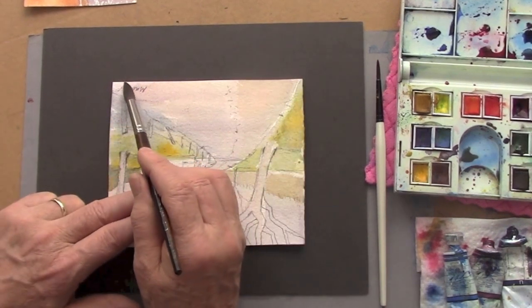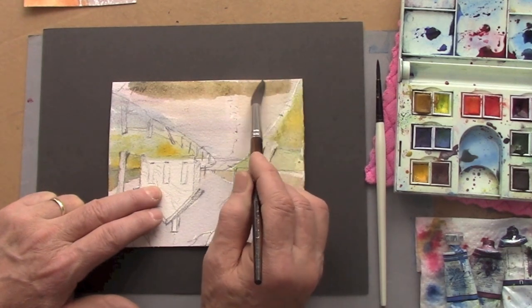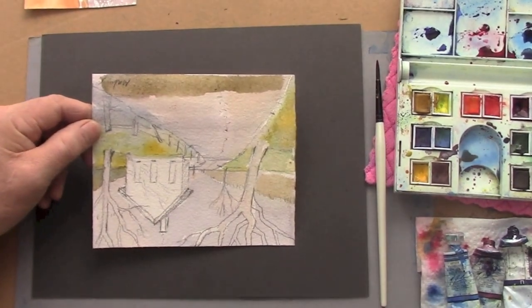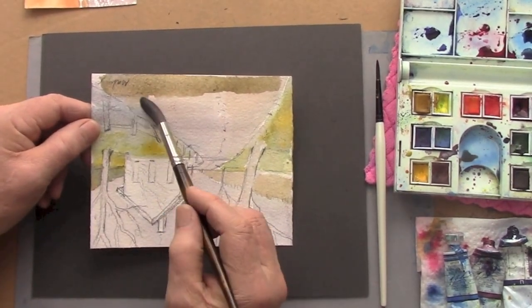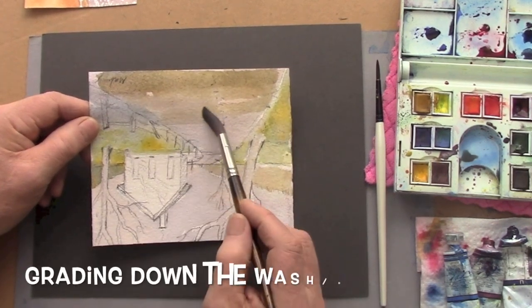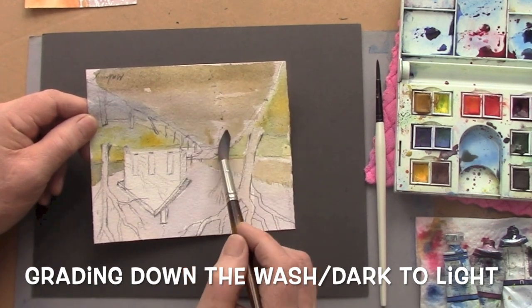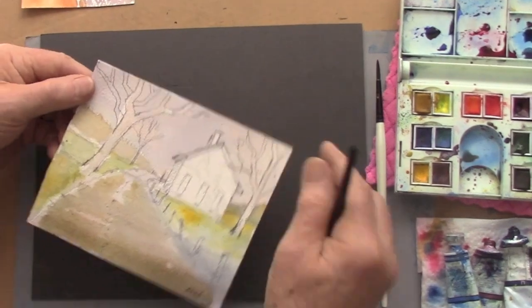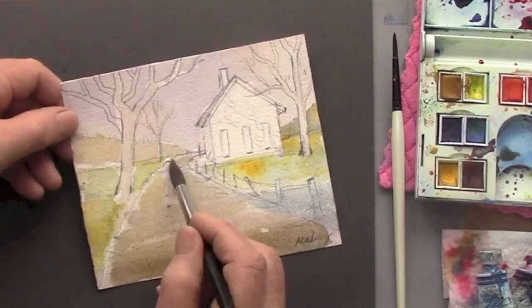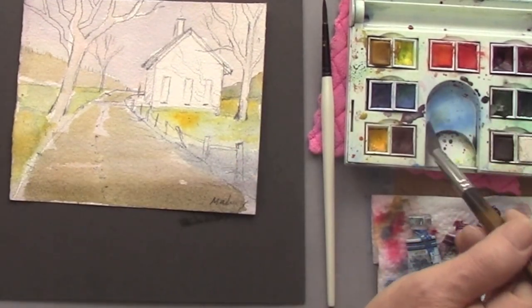And we're just going to go across the shadow area. See? Just like that. It's a little hard to see upside down. Then I'm going to add a little water to it. Keep bringing it down. If I miss a few areas, that's good. A little bit showing, then turn it around this way and give it another little swirl like that. And remember, we can erase all these lines if we'd like to.